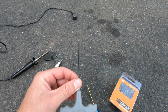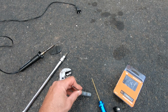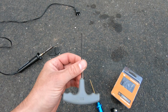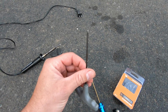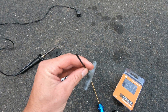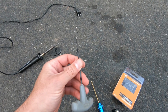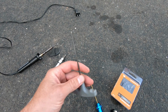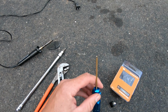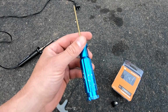A lot of people say it's a Torx. I didn't find it when I took the grub screw out, because I already did this. I'm doing this for you guys. I already took the grub screw out. But when I took it out, it doesn't look like a Torx. Maybe other people's are different. Maybe they just put whatever they want in there, or they switch them up. I don't know. But here's another 2.5, with a different handle. I was trying different things.